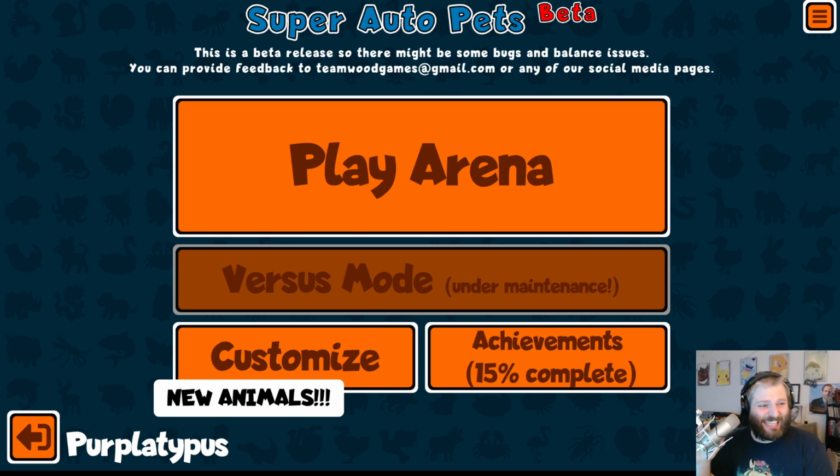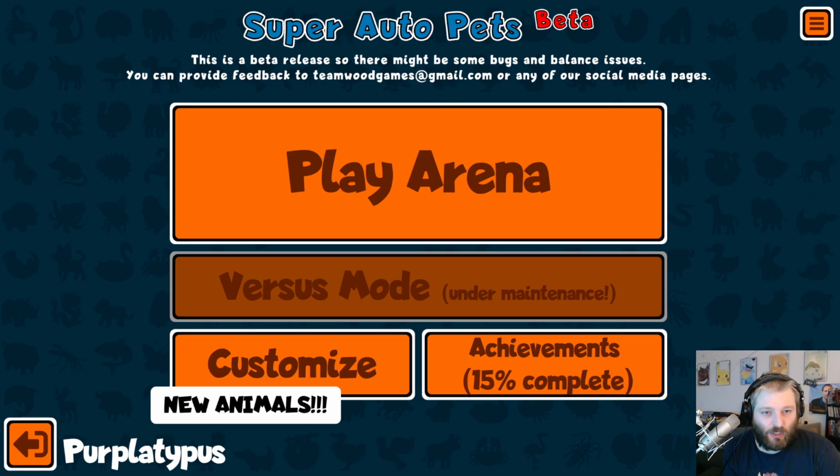And today we're checking out Super Auto Pets. Now, a few things to note before we get into this. This is a free-to-play game currently on Steam. So if you like what you see, you absolutely can go download this right now and play.